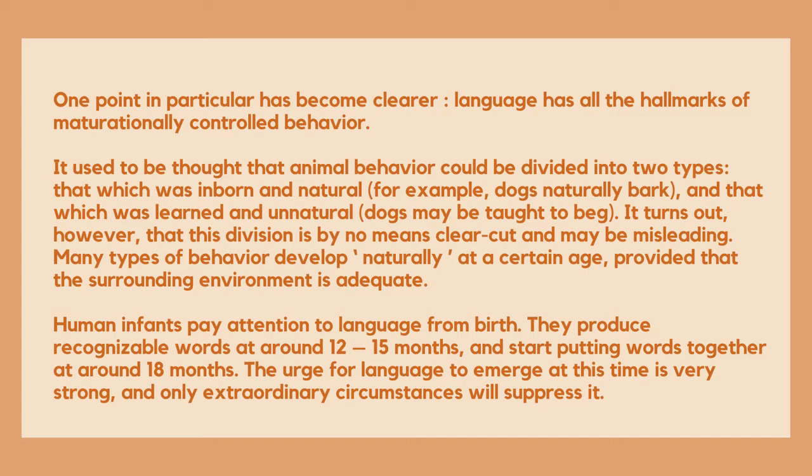Many types of behavior develop naturally at a certain age, provided that the surrounding environment is adequate. Human infants pay attention to language from birth. They produce recognizable words at around 12 to 15 months and start putting words together at around 18 months. The urge for language to emerge at this time is very strong, and only extraordinary circumstances will suppress it.